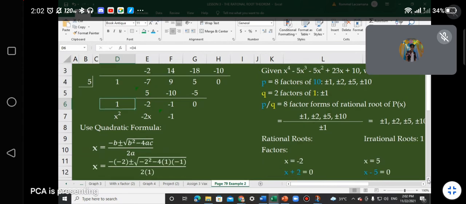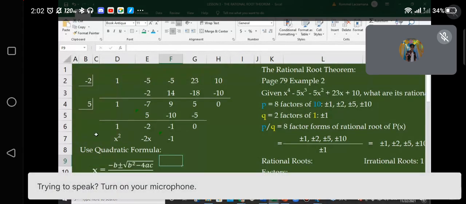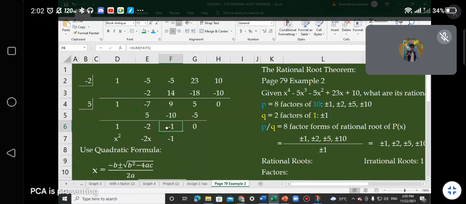But let's see now. What happens there? You do not try again, because it will be a waste of time. You have negative 1 and 1 there, saying it's possible that 1 and negative 1 is a root, and then you're wasting your time. You're wasting your time if you keep on trying to have it in a synthetic, this one, 1, negative 2, and negative 1. Why? Because at first you tried 1, there's a remainder of negative 1. Do not try it anymore because you've tried it already.